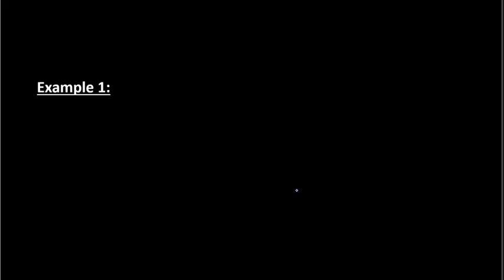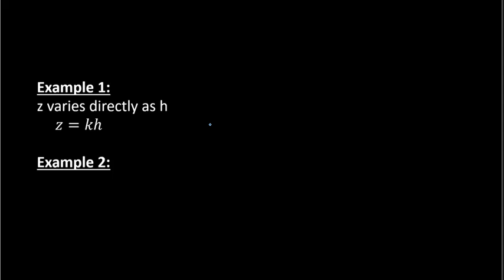Now here's an example. If you were told to convert z varies directly as h into math notation, how you'd write this is z equals k, our constant, times h, times this value. So make sure you know how to convert from English into math notation. Another example, m varies directly as a. So this would be m equals k times the letter a. And that's my equation.